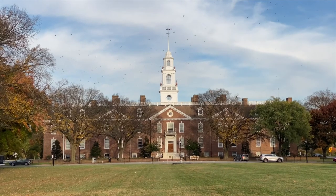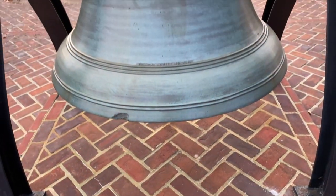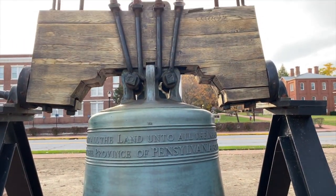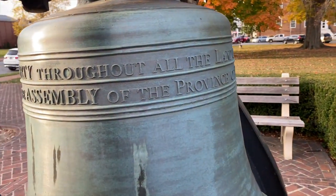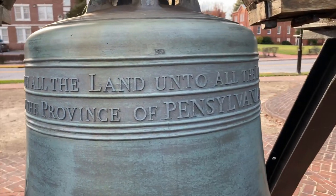Just behind the old state house is the new Delaware state capitol building — they call it Delaware Legislative Hall rather than a state capitol. And here's a reproduction of the Liberty Bell. Reproductions were sent around the country; this one says it was built in 1950, but I think around the bicentennial in 1976 a bunch of these were distributed to different states. It has the etching with the words of liberty from when the bell was rung in Philadelphia during the Revolutionary War.